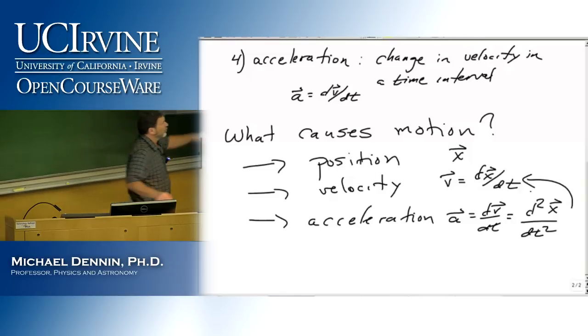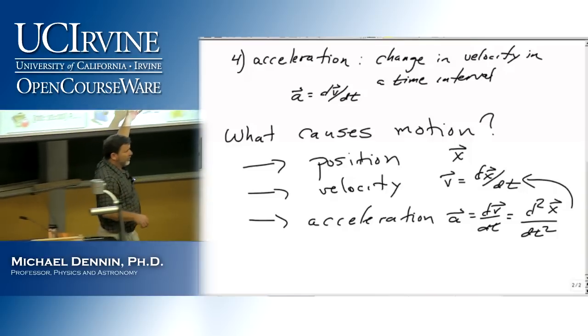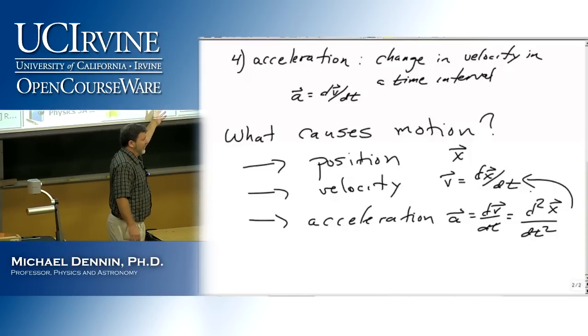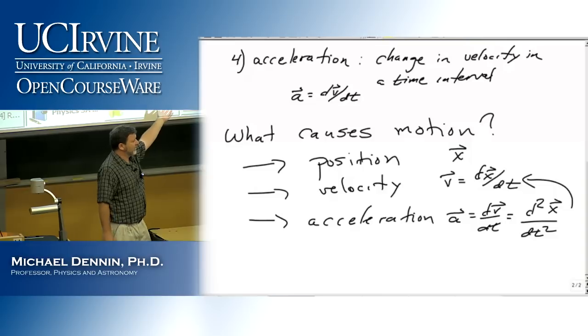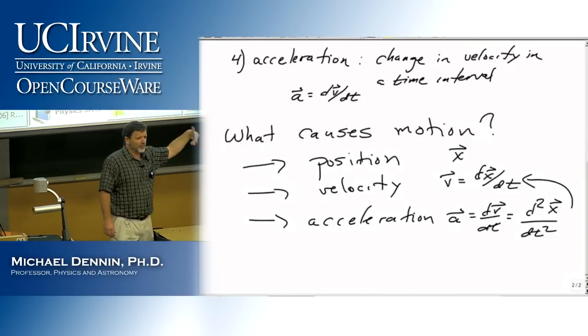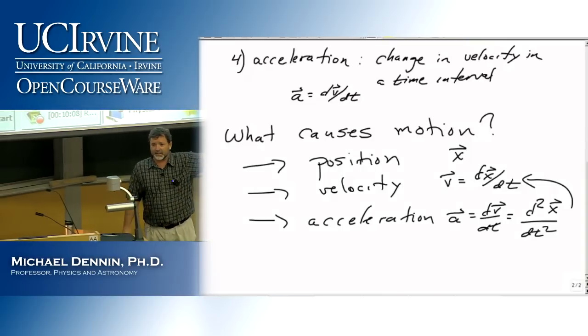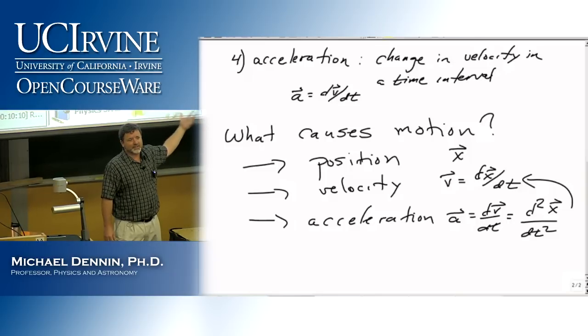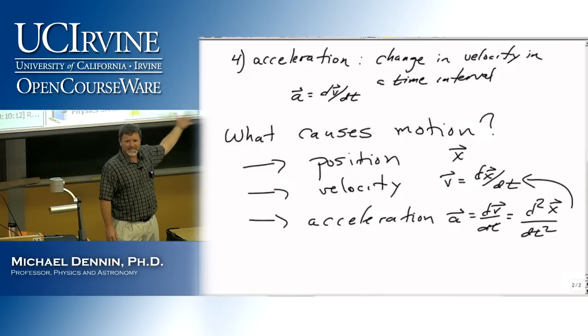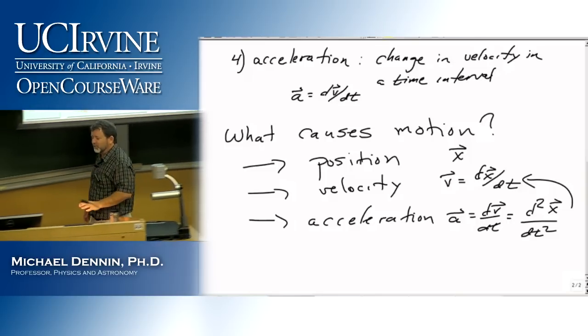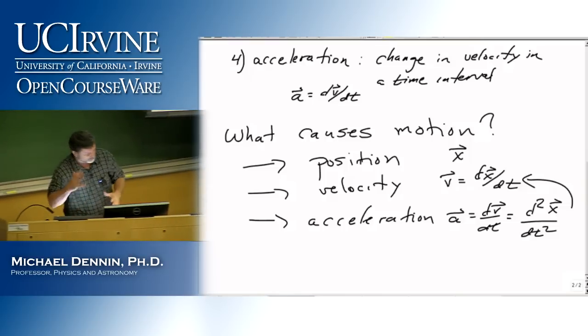And the question is, why did I stop at acceleration? Why don't I have a fourth thing? Why don't I care about the change in acceleration in time and come up with a new thing with a new name? The Dennination, right? Because I'm still looking to get something named after me. Haven't achieved that yet. I'm going for the Dennin effect. I think that's got a nice ring to it.